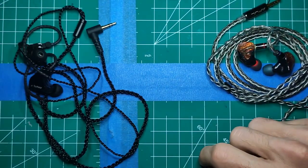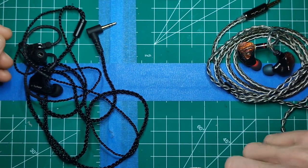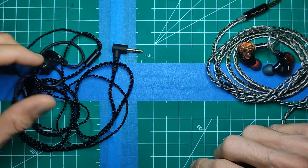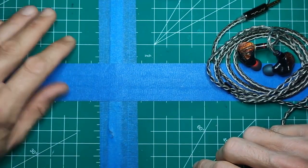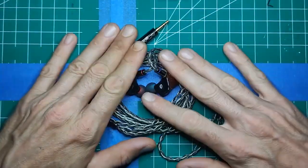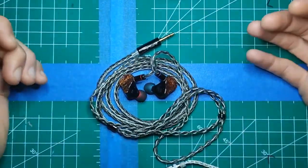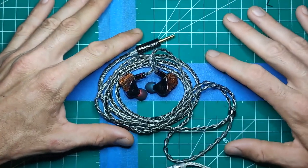So don't think that these are going to outperform these in any way. I know people are saying they're like a poor man's blessing too. That's kind of a stretch. They're good, but they're not that good. So I think they were priced accordingly. And as far as these go, I think that they were priced very well, and I think that they would have done well still at $300.